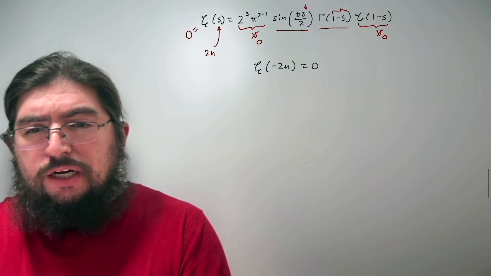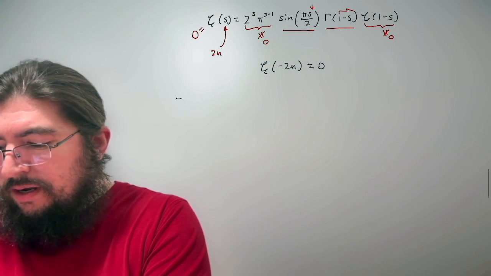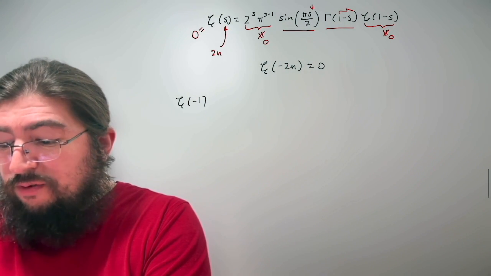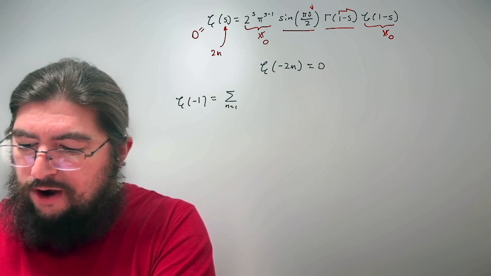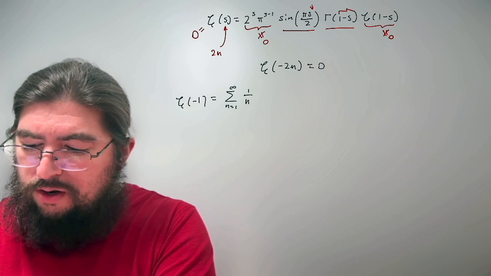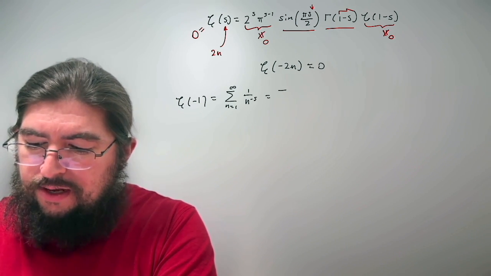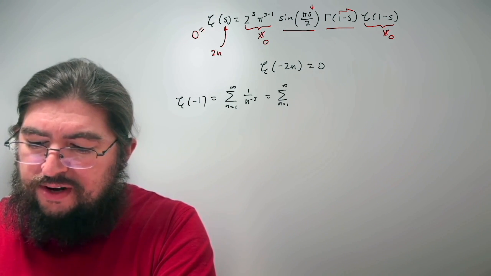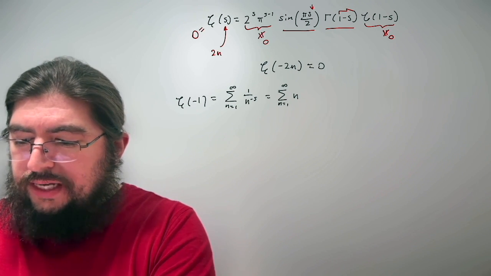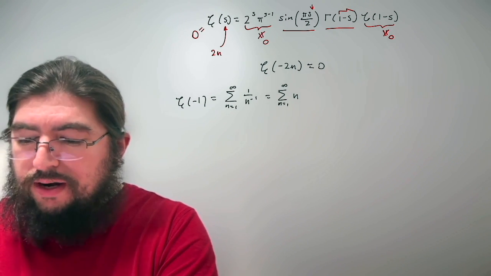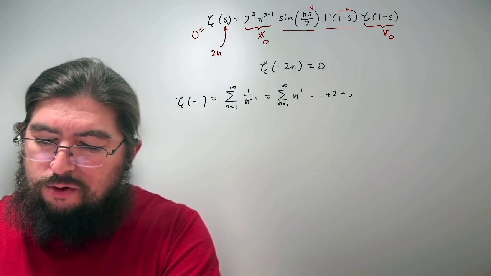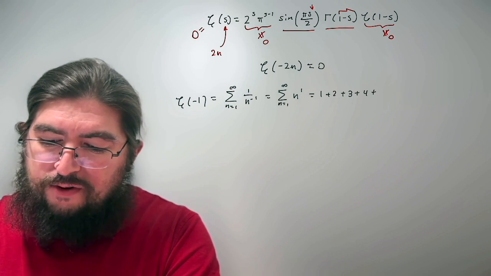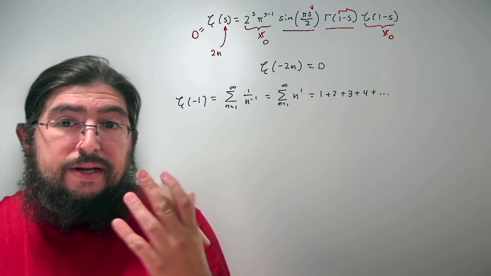Now the last thing I want to talk about here is zeta of negative 1. So as it turns out, if you were to falsely use the summation way of writing zeta, it is the sum from n equals 1 to infinity of 1 over n to the s. I meant to say n to the negative s, which at s equals negative 1 is n to the positive 1, which is 1 plus 2 plus 3 plus 4 plus 5, which clearly diverges.